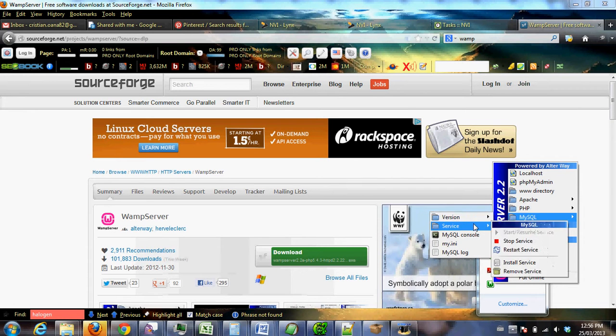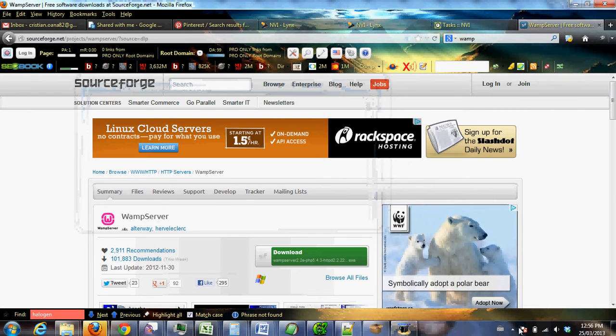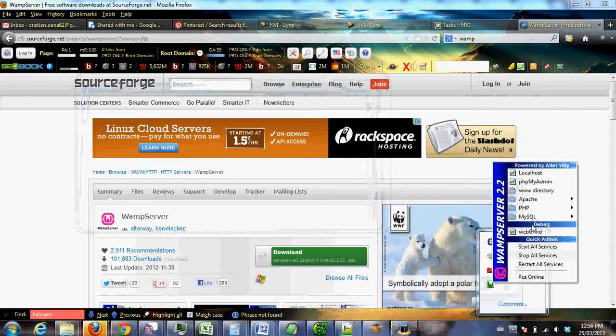the version of it. The service: you can start it, close it. MySQL console: this is basically if you want to have fun doing it console style. This is not really my cup of tea. Really, you can do it, it works. Just use a notepad unless you really know what you're doing, and if you want to copy paste most of the scripts that you're going to create.